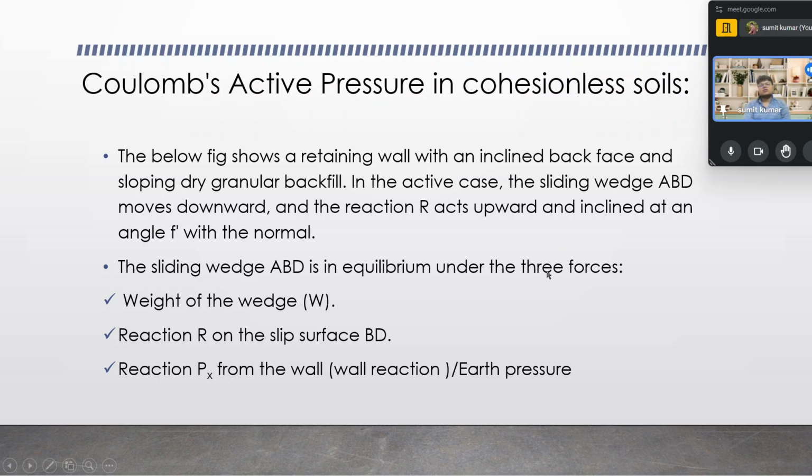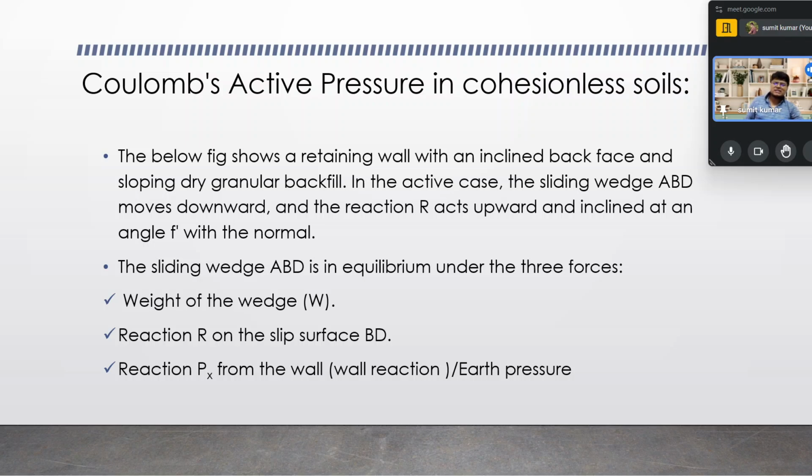Over here we are talking about the Coulomb active pressure in the cohesionless soil. As we have discussed this point on all the occasions when we were talking about the Rankine earth pressure theory for at rest, active and passive conditions, you can also consider those points here. Here we have a retaining wall with an inclined back face supporting sloping dry cohesionless backfill in the active case.